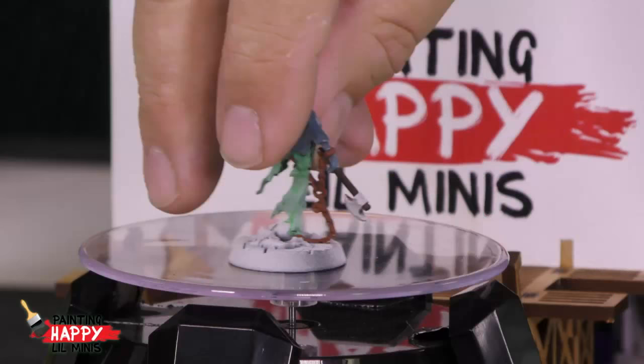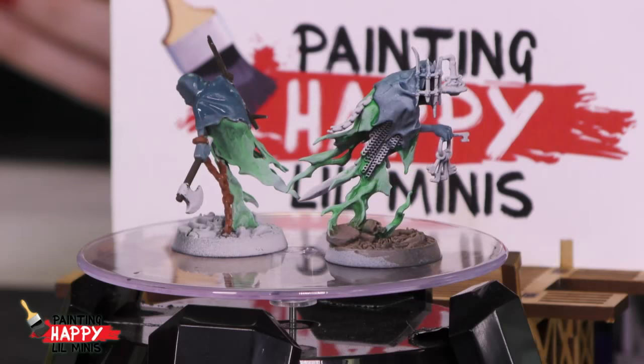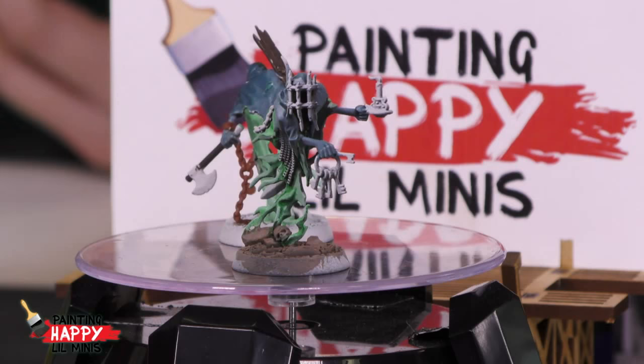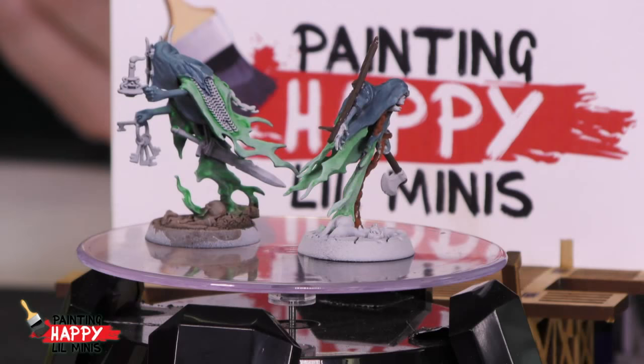So this is one of the ones that Gretchen's going to be working on, and I'm going to have this guy to work on as well. Basically, we're going to go through a little bit more work on their cowls, darken those up a bit, and then pick out all those lovely details: the hands, the boards, the axes, the swords, the keys, all sorts of fun little details today. So there we go. I like them.